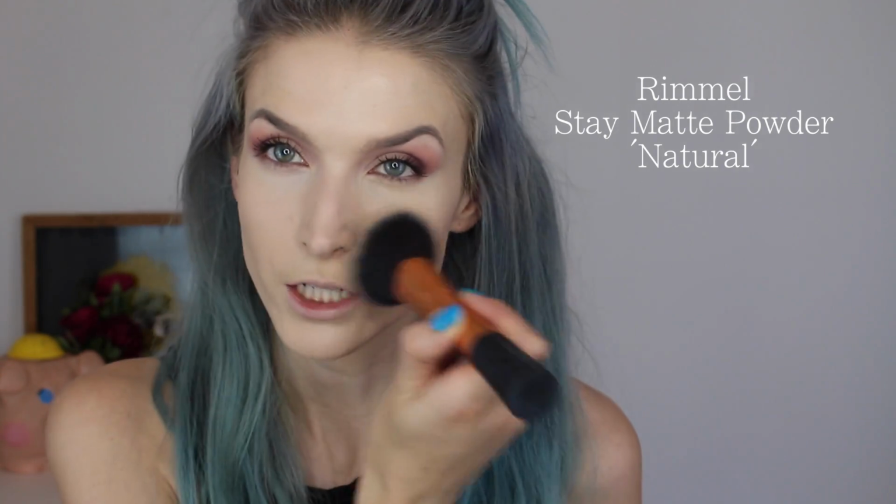What I do is I press it into my skin instead of rubbing it in because I don't want to rub any of that foundation off, especially since we are doing full coverage.